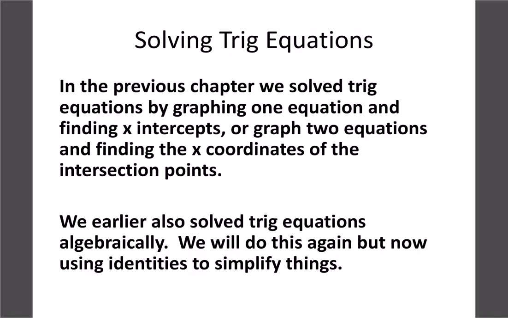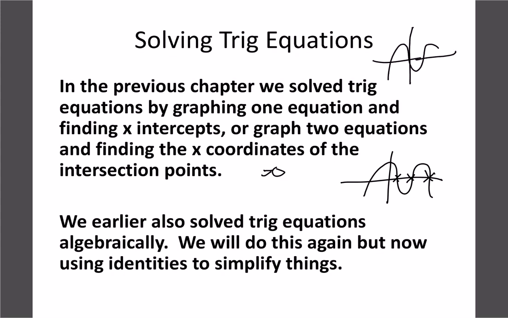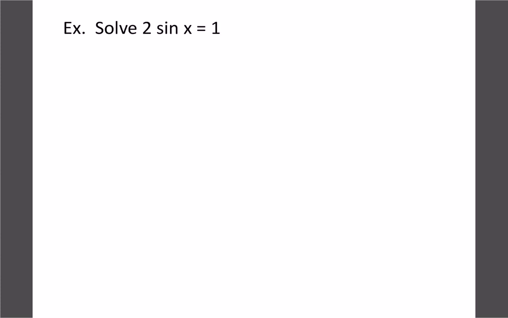So what we're going to be looking at is how we can use identities to help us out with some of these. Remember, we solved things by graphing. We would either get the equation equal to 0, draw the graph, and figure out where the x-intercepts were. That was a decent method. Or we would graph both sides of the equation as two separate equations and look for where the lines crossed, which would give us our intersection points. So graphing will still work, and it's a good way to check. But what we're going to look at today is how identities can help us algebraically, so we're only going to try to solve these algebraically.